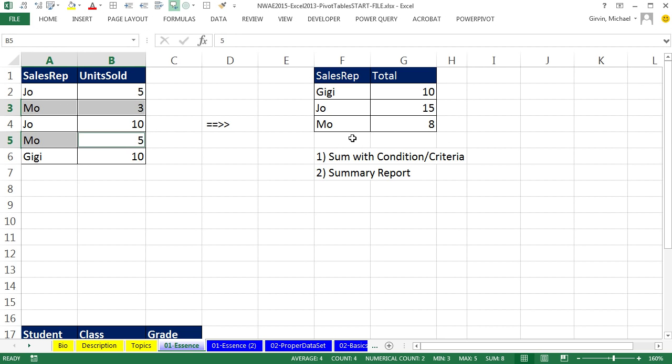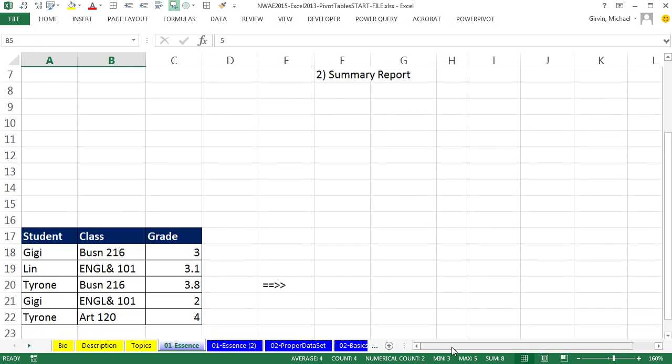So what we did here is we went from raw data into useful information, always doing some calculation. And here we did a sum with a condition or criteria, and the criteria condition was sales rep name. The other way you think about it is pivot tables make summary reports. But more specifically, pivot tables are always doing some calculation with some number of conditions or criteria.